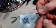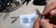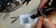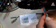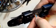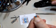Okay, with them all laying nice and parallel next to each other there, now we just have to cut them to the length. And there is a guide on the tool to kind of show you that, and I'll usually eyeball it to make it about 1/2 inch, just a little bit longer. Right about there should do it just fine. We'll use the solid cutting blade there to cut through all of these wires simultaneously to make a nice cut that's perpendicular to the wires. I'll take all those ends off, and now we've got a nice flat end that we'll use to insert into the connector.